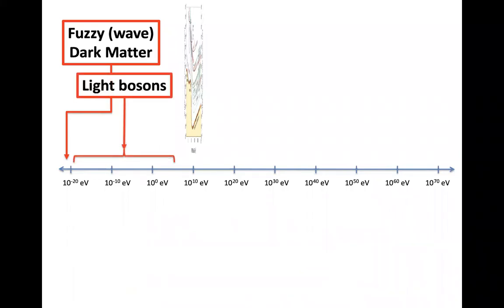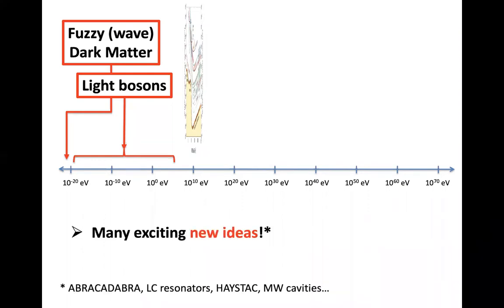In the next talk, Andreas will explain everything about light bosonic dark matter, sort of a generalization of axions. There are many exciting new ideas, and there's a lot of creativity that investigators are putting in, trying to generalize older ideas on how to detect axions, essentially employing galactic halo radios to tune to the frequency corresponding to the mass of these objects and trying to go after them. So I will not really spend any time on this topic right now.